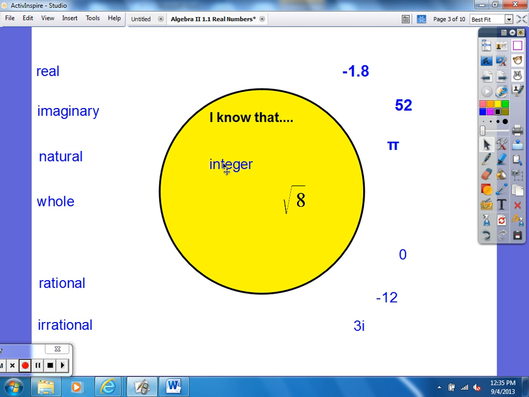Not an integer. Remember, integers are positive and negative whole numbers. So -5, -8. Do you know what the square root of 8 is in your head? Does anybody know? Not 4, because 4 times 4 is 16. Anybody? Not 0.8. 0.8 times 0.8 is actually 0.64. Ah, there you go. 2 point something.